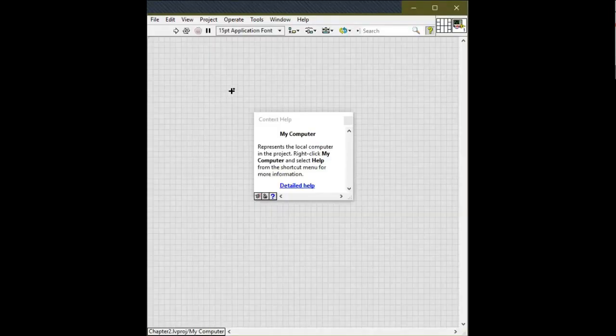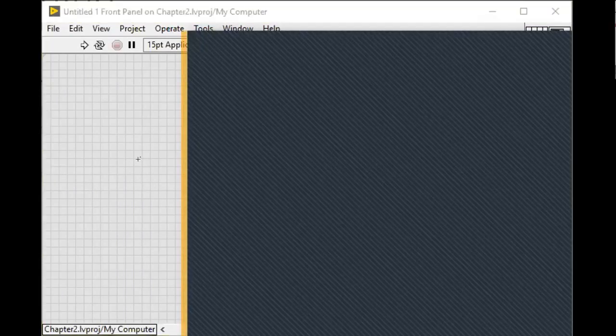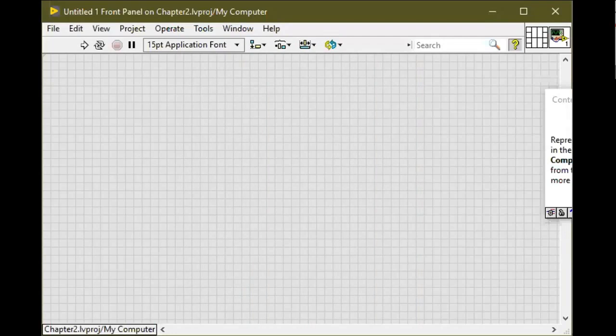I will try to share my whole screen so you can see what is going on. Right now, what you are seeing is called a front panel. This is the square thing, the front panel, and another window opens, the block diagram. As I mentioned on the previous slides, there are two open windows: one is called the front panel and one is the block diagram.